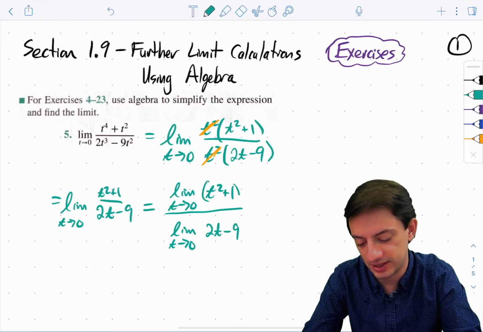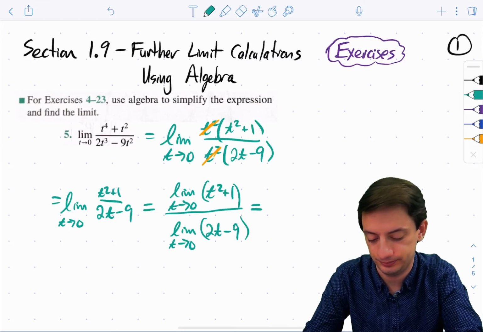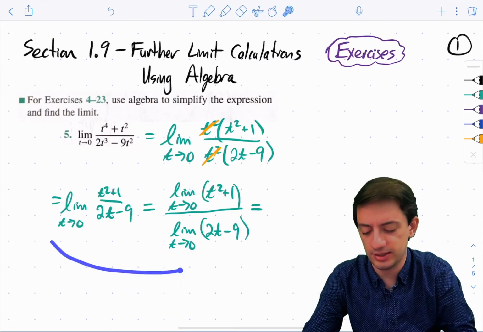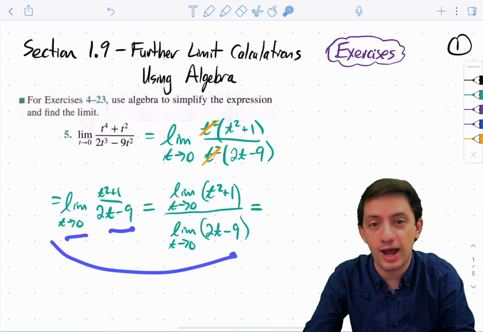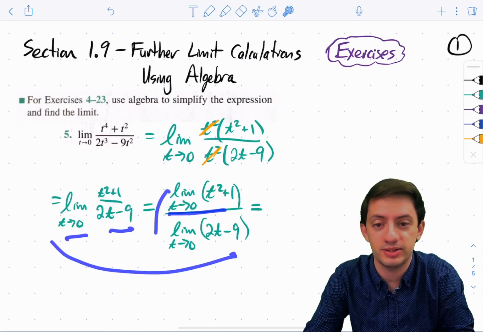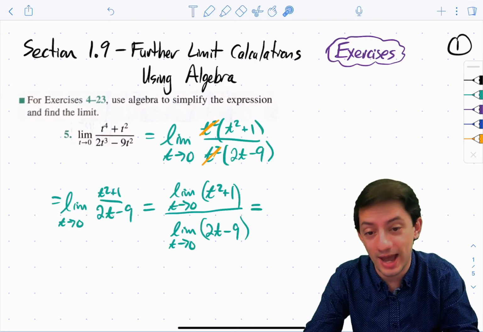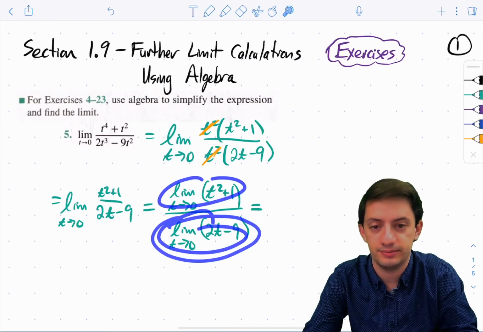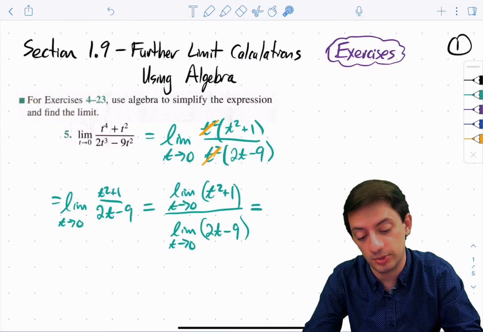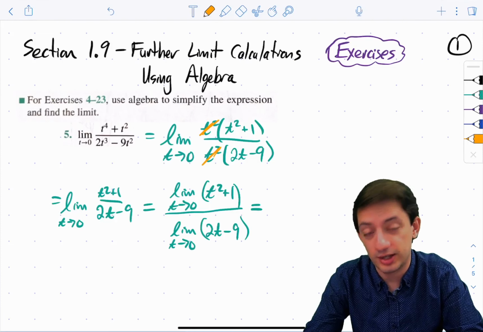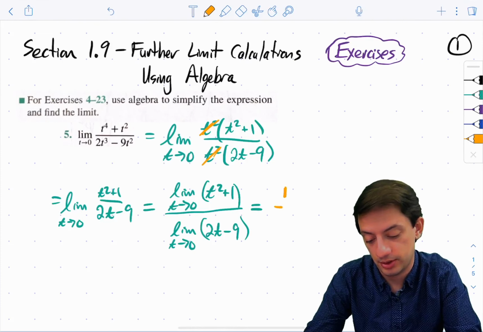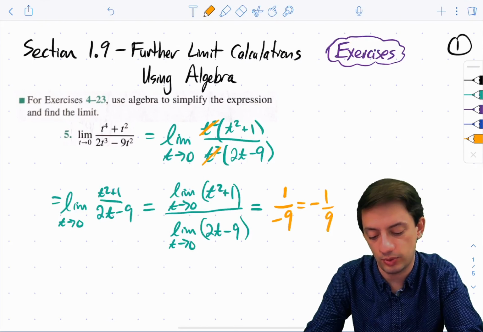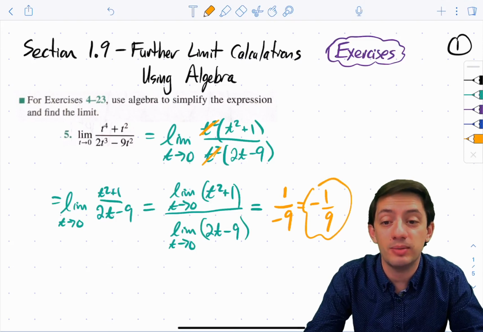let me add parentheses here so it's totally unambiguous. One of our properties of limits, I think number 4 maybe, says that these are equal. This is the limit of the fraction versus the fraction of the limits. These are equal as long as this is not 0 and both of these limits exist. And they do exist because they're both polynomials. So I can just plug in 0 and I get 1 for the top and negative 9 for the bottom. So we could just write this a little nicer as negative 1/9. And that's our answer. That's our limit.